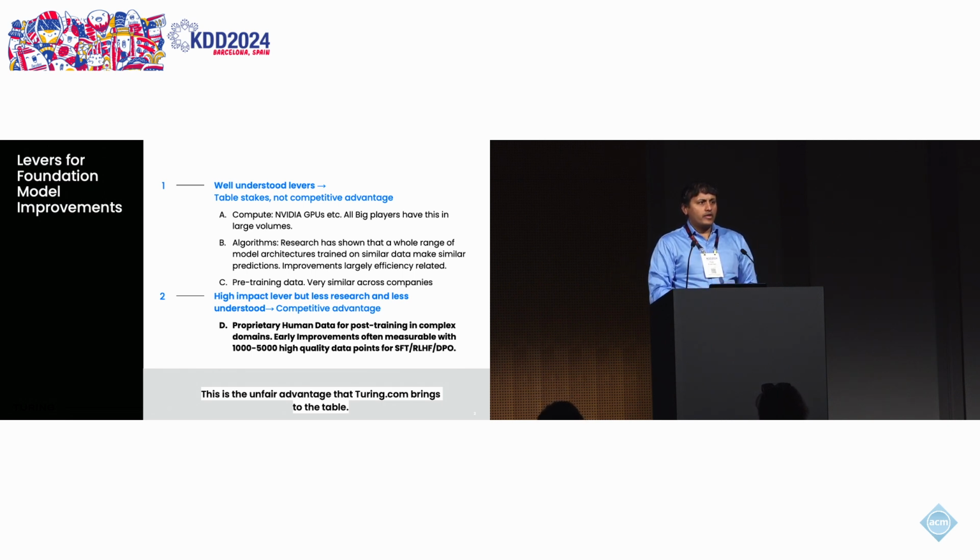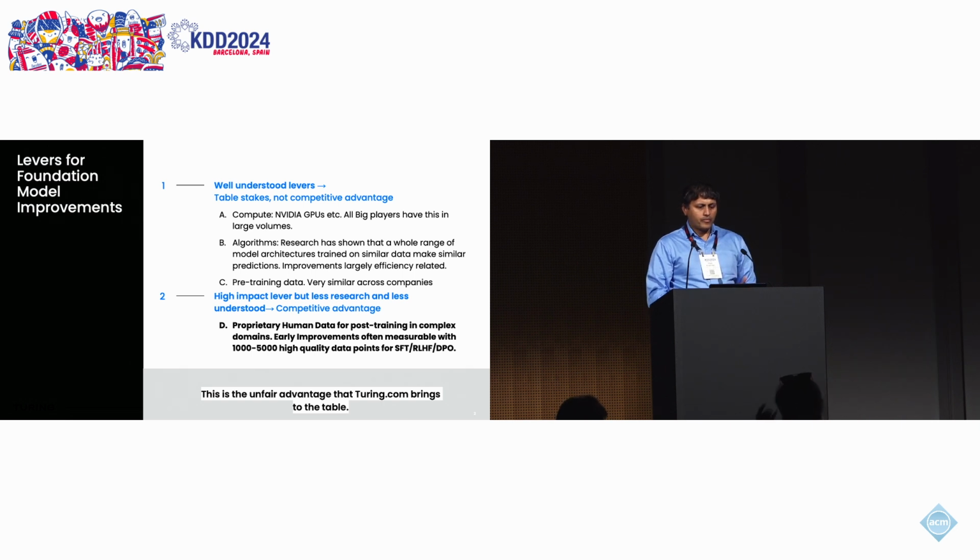And of course, there's a certain amount of common crawl pre-training data across the internet that is available to everybody. But because these are so well understood, they often do not end up generating much of a competitive advantage for companies. A lot of the key competitive advantage, what makes some of the models the very best in the business, largely comes on account of access to proprietary human data. And so this is a sort of less understood lever, but probably as a result of that, one of the most powerful ones as well.